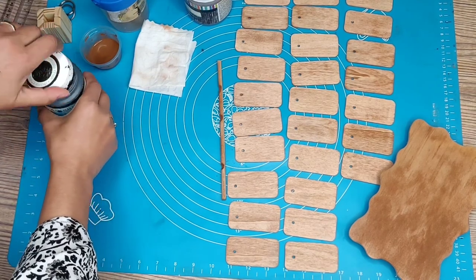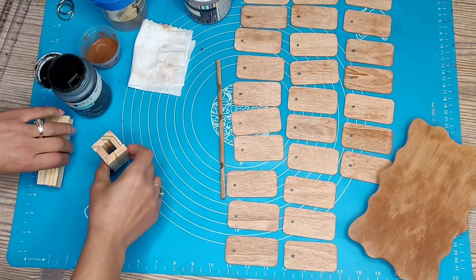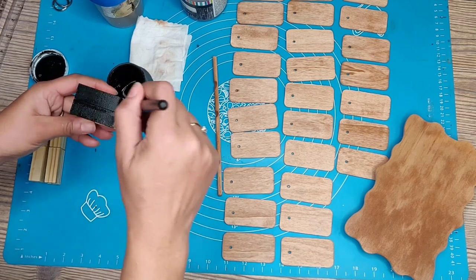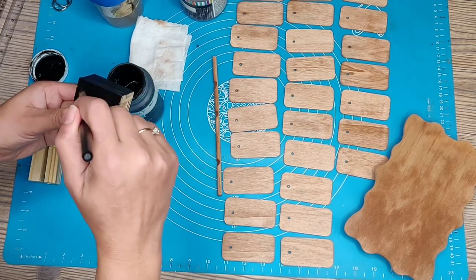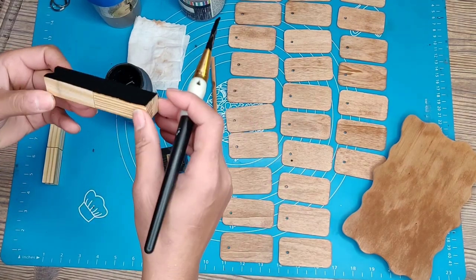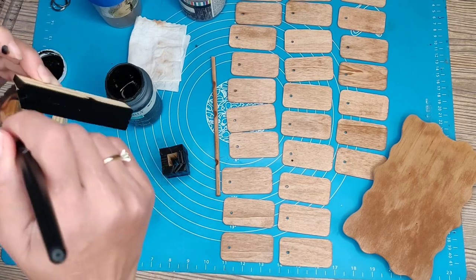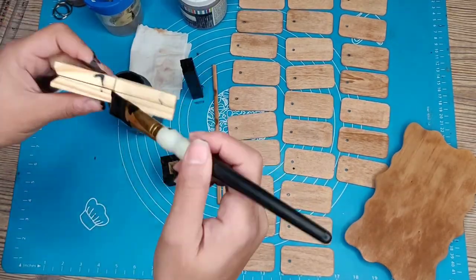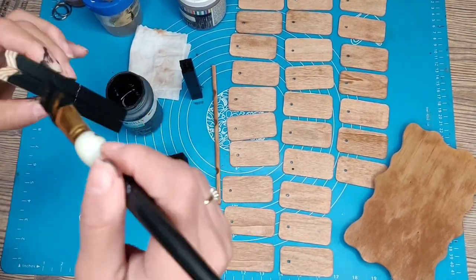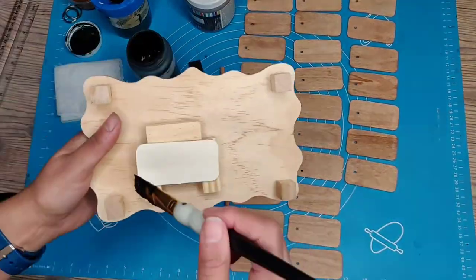Once I'm done staining, I'll move on to the black — the pieces I'm going to do in black, which is the little pencil holder, the two stands for the dowel rod holders, and the back of all of those tags and the back of the actual stand. All of that will be black. Now, I did not Mod Podge these — you should Mod Podge every piece. I will warn you: I kind of messed up by not doing Mod Podge and the paint started to scratch off. So just Mod Podge it.